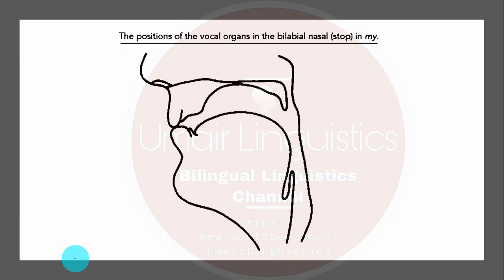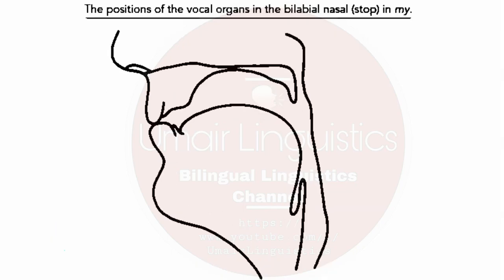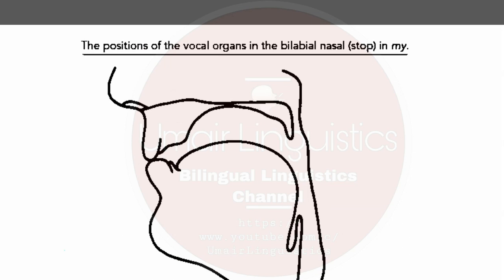This is the figure which shows the position of the articulators in the word "my". Here you can see the velum is lowered and not pressed against the wall of the pharynx, so there is a space. Because in "my" there is a bilabial closure once again, when we say it our mouth is not opening, but we are still producing sound. How? Because the air is passing through our nose.